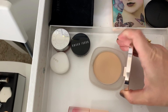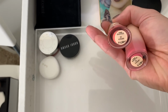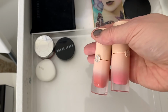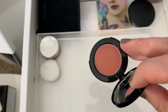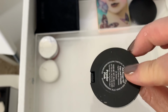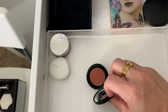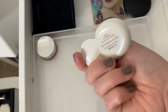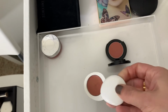My La Mer pressed powder, that's not going anywhere. The Armani Neo Nude tints, or I'm sorry, the A blushes. These are beautiful. I'm going to hold on to these. These are relatively new. This Bobbi Brown, this is like a deluxe sample. I held on to this to travel with. I never think to travel with this though. That's really pretty. Powder pink. Wow. It actually looks more like a beige to me. What is this? Oh, this looks almost the same. This is the Be Lovely Divine Duo Lip and Cheek from Lila B.